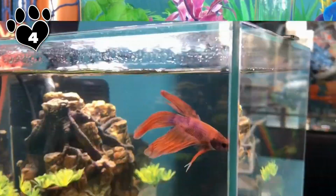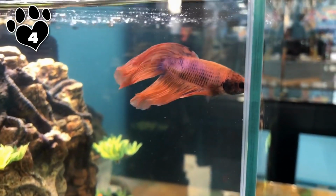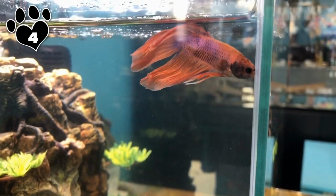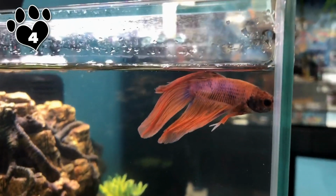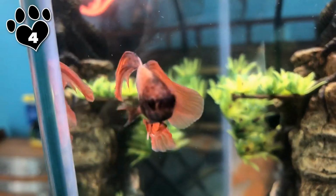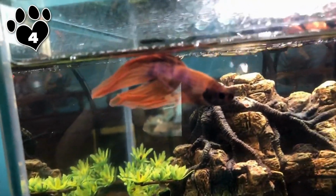Although these features are all great reasons to make the betta your next ride or die, perhaps its coolest feature is its ability as a labyrinth fish, a fish that can inhale oxygen directly from the air, like us. This unique attribute allows bettas to survive out of water for brief periods of time as long as they are kept moist.